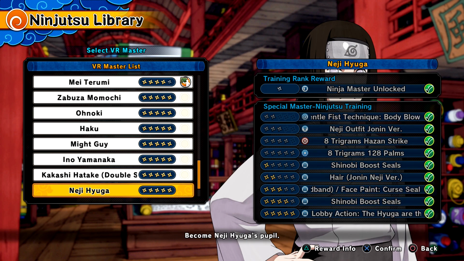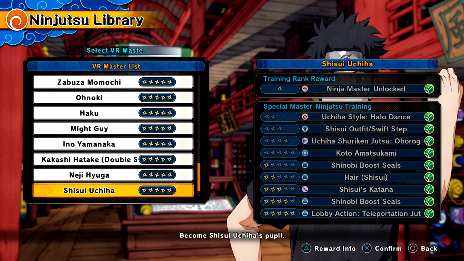And then also the 8 trigrams, 128 palms. That is pretty good as well. You can get multiple people in it. So let's say you hit one person and someone else jumps into it. They will get caught into it at that time. And it also reduces their secret technique, as well as does damage and does some other stuff. So it's just super overpowered in my opinion. Neji is a very good one.